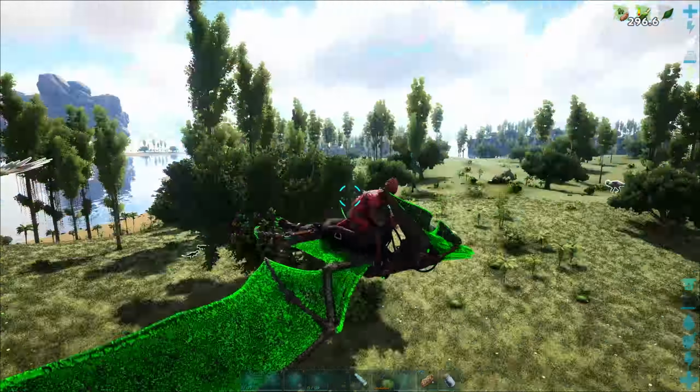Oh, I might have got it. I had backspace on. Yep, we got some water essence. All right, moving up in the world. Let me see if there's anything else we want to actually tame.